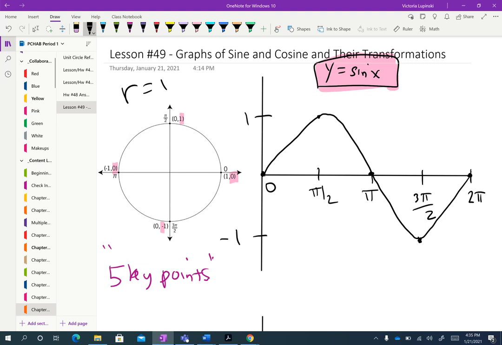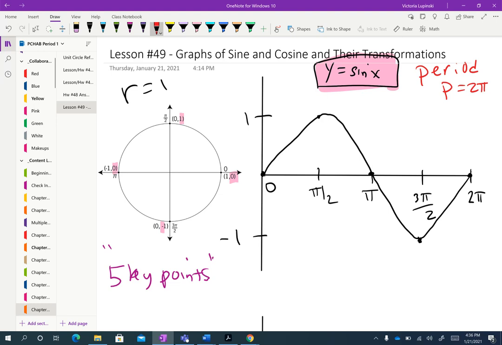Now, again, this sine wave technically goes on forever. I could graph as many cycles of these as I want, both in the positive direction and in the negative direction, but we're mostly going to focus on what's happening between 0 and 2 pi and how that might change given a transformation. The fact that it takes exactly 2 pi units to go through the cycle means that the period is 2 pi, and I'm going to use p for period for short.